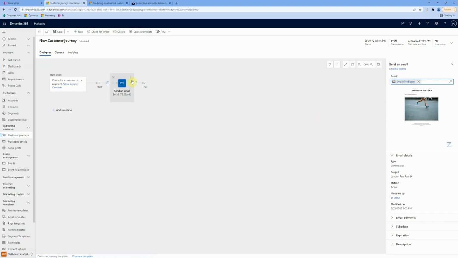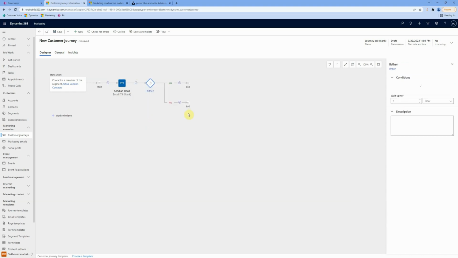You can do so by following the path and then pressing the add sign after email. We then want to add a new if/then option to check if it hard bounces. This will allow you to define logic throughout your customer journey and take the contact down their own bespoke path. So we create a new if/then and then select it. You will then be given the option to select a source. In our case, we select email, and then in the select a condition, we want to check if it has been hard bounced. This wait up to condition here will ensure that this if/then condition will not be checked for 3 hours.